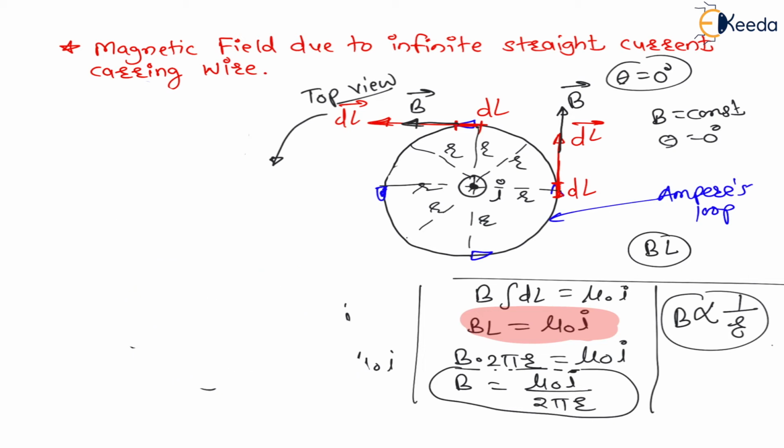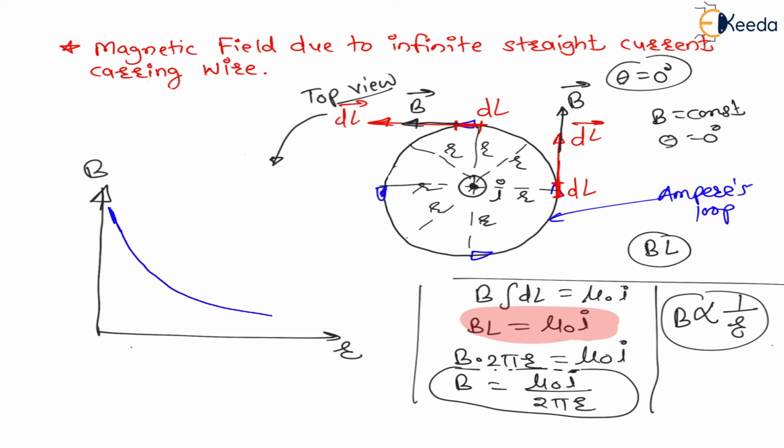If I draw the graph here, on the y-axis I will consider the magnetic field strength, and on the x-axis I will consider the distance of the point from the wire. Now whenever r is 0, the magnetic field is infinite, and as r is increasing the magnetic field is decreasing because it is inversely proportional to r, right? It is coming from infinity. On the wire it is infinite, right? This will be the graph. I hope you understood. This is for the current carrying wire.